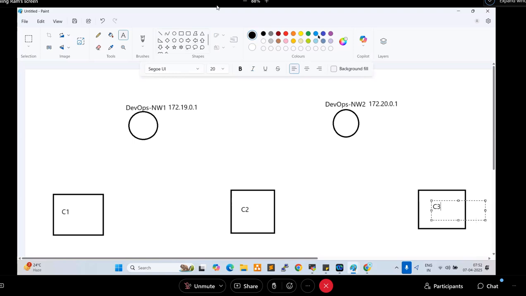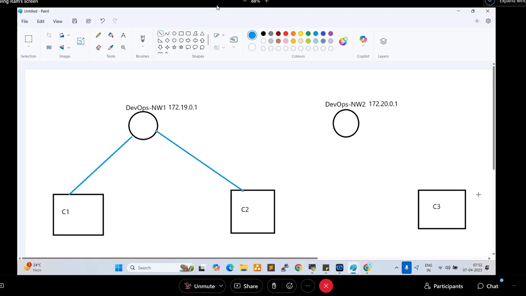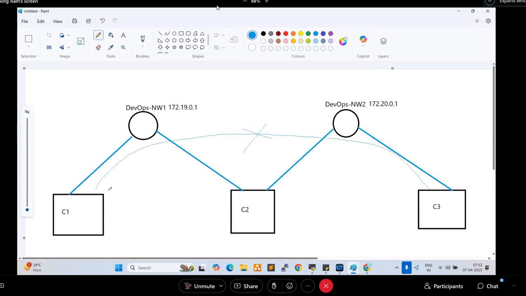Here we can attach C1 to network one, and C2 to network one. C3 we can attach to network two, and C2 also to network two. So C1 to C2 will communicate, and C2 to C3 will communicate. C1 to C3 will not communicate, because the network range is different.